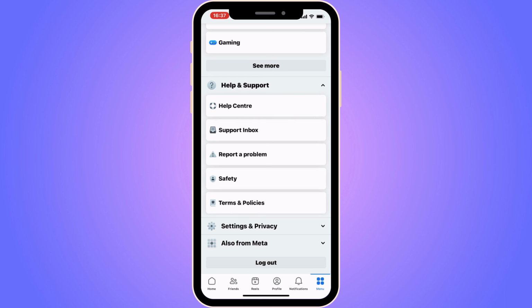And now you might wonder, what do you have to do after this? And that is a great question. The reason why you did this is because, of course, as I said before, you need to wait 24 to 48 hours for the support to be able to actually see this. And when they have actually seen this, then they will basically fix this issue for you, hopefully. So that is basically exactly how to fix this.